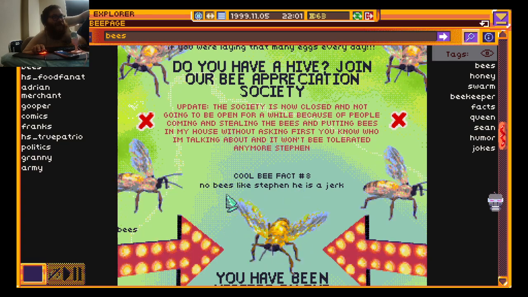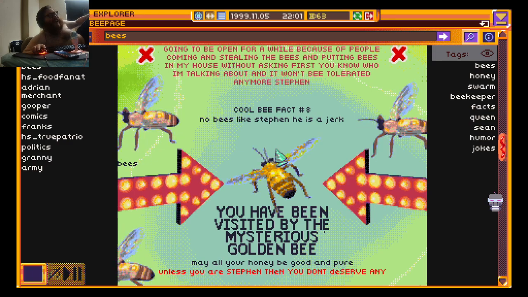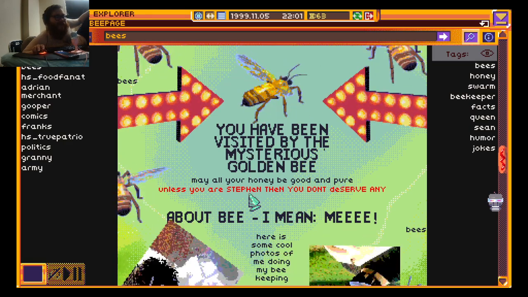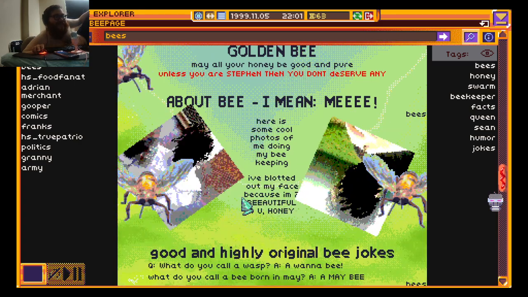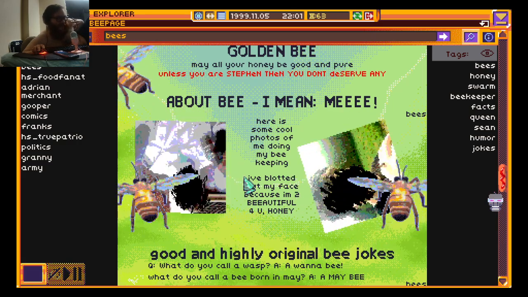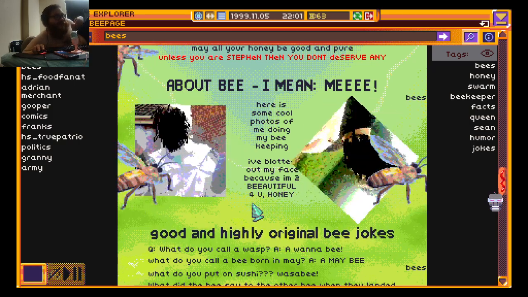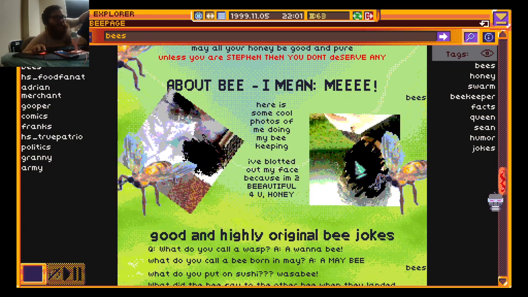Cool bee fact number eight. No bees like Stefan. He is a jerk. I fucking love this. You have been visited by the mysterious golden bee. May all your honey be good and pure. Unless you're Stefan, then you don't deserve any. About bee, I mean me. Here are some cool photos of me doing my beekeeping. I've blotted out my face because I'm too beautiful for you, honey. Why are they fucking spinning?